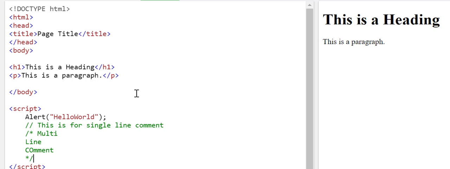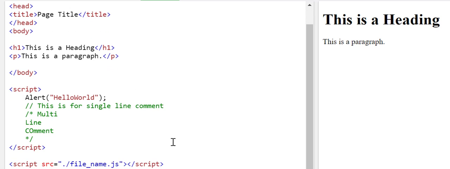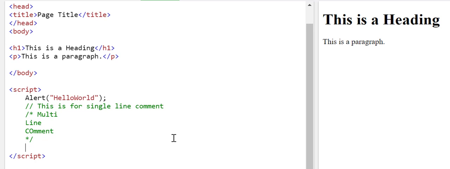Okay, and how will we debug our code? So we can debug our code by two methods, either by writing console.log with your data, for example code run successfully, to check whether it is working or not. Otherwise, you can add a debugger, which we can discuss in the upcoming videos. Yep, that's it from my side.